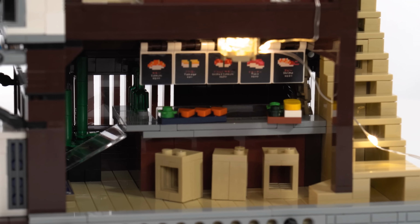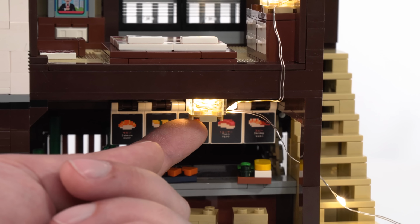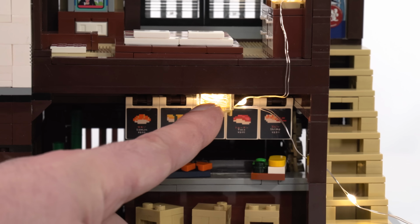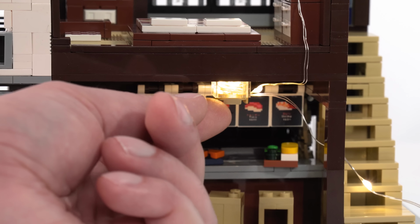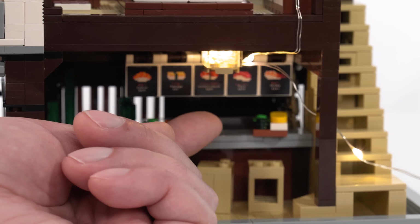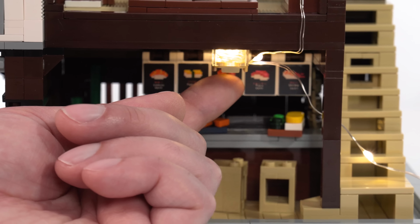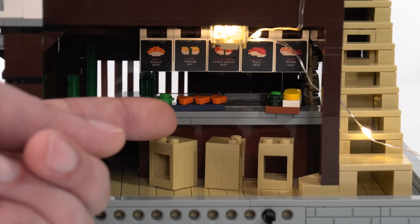The light is okay. Unfortunately, there's a piece on the underside of it. This is a 2x2 brick that you actually run the LED inclusive wire around. It's basically just a single string of fairy light. You run it around inside of there, around the main tube inside, and then you seal it off on the underside with a round plate. Unfortunately, that round plate is opaque, so it's blocking a lot of light from coming down here.